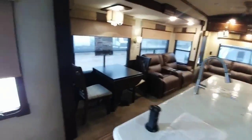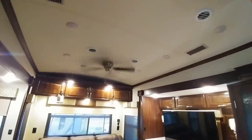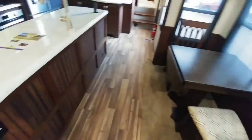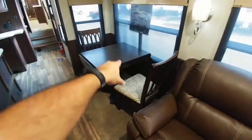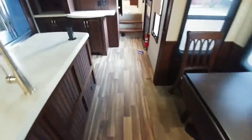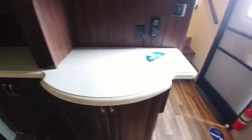This is absolutely a unit you could spend a lot of time in and travel the country in. Has a nice radius arc ceiling, whisper-quiet AC units — you can barely hear them. Plus it's ducted, has a nice ceiling fan, and upgraded crown molding. You can really tell from all the woodwork just how nice of a unit this is. Nice dinette area — I really like the design here on the back of the island. One thing I like about the Grand Design brand that I wish brands like this would adopt is not having that large center leg supporting the table. They kind of support it from the side so you get more leg room underneath. This is kind of cool — you have a bread box storage area here, complete with power connections in the back.